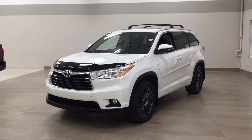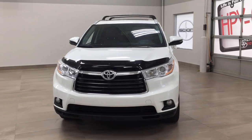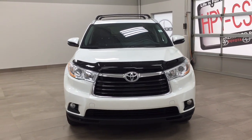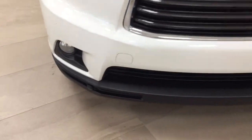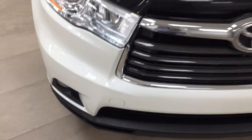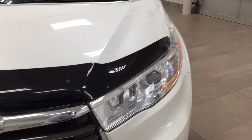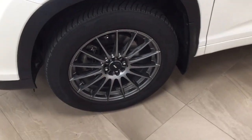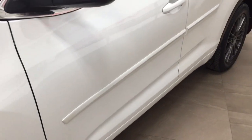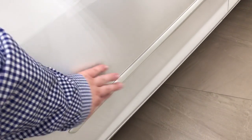A couple of the exterior features you'll see on this XLE include its daytime running lights and fog lamps. If you take a look just down below, you'll see your plug-in block heater, hood deflector, and over on the side, your 19-inch aluminum alloy wheels. You also have the body side moldings — the nice thing with those is that if you're in a tight parking lot and somebody accidentally hits their door against yours, it's going to hit the body side molding instead.